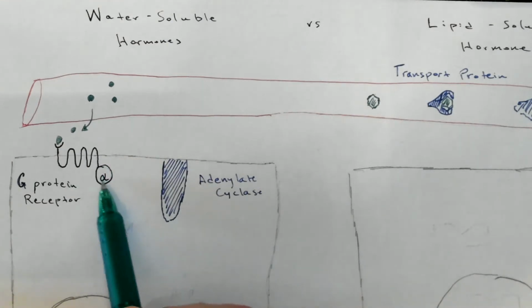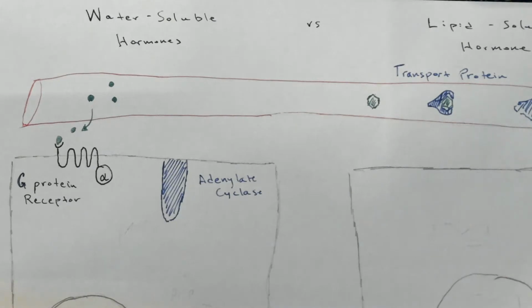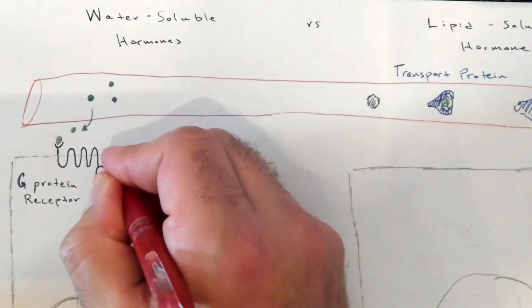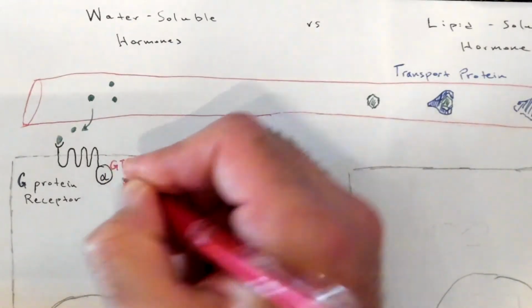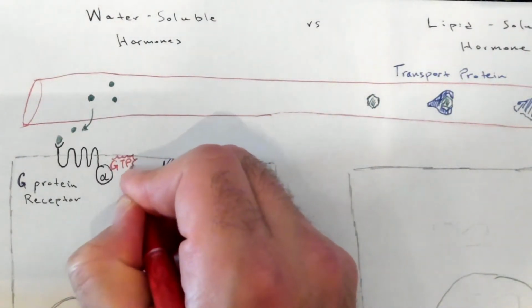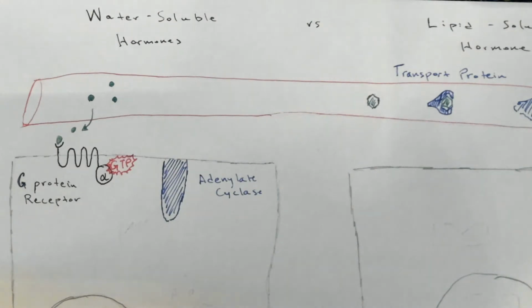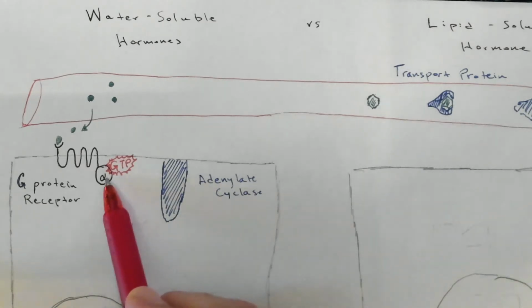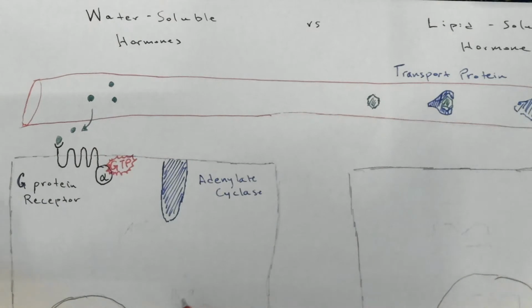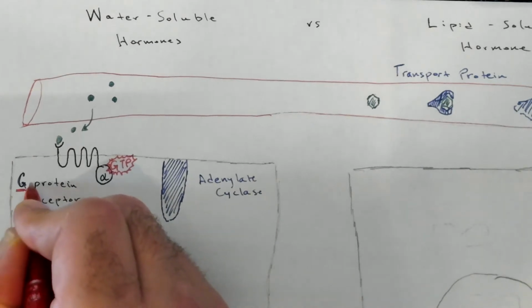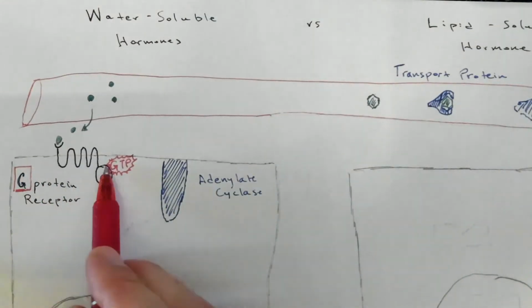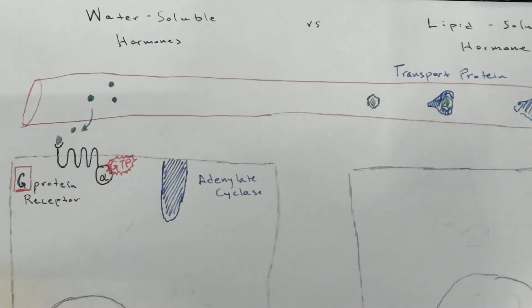It's got this alpha subunit, which activates when a GTP molecule binds to it. And if you remember, GTP is similar to ATP, but ATP is the more famous version of energy currency within cells. So now imagine a GTP binding to it once that hormone attaches to the receptor site. In fact, that is why it's called a G protein, because of that GTP right there. That's why we call it that, okay?